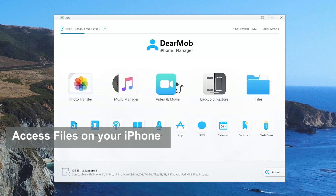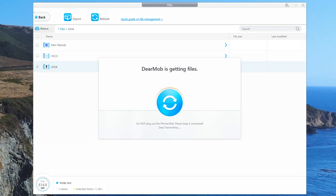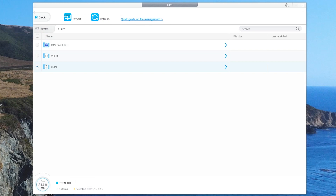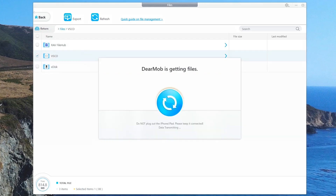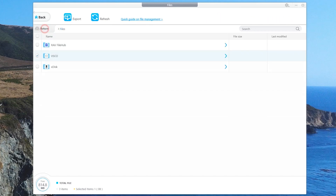What if you want to view the files that are already on your iPhone? Not to worry. As you can see, I have this inside of my files application. Here are all the different things that I can mess with. This is the actual files app — this is VSCO right here, I have a variety of things including invoices and libraries. I have a bunch of things I might want to delete without having to hold them down on the iPhone. And my favorite thing is you can add a file directly into here as well, which is really cool.